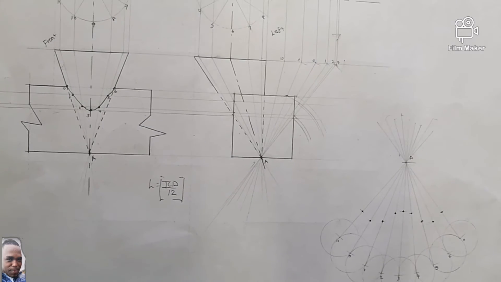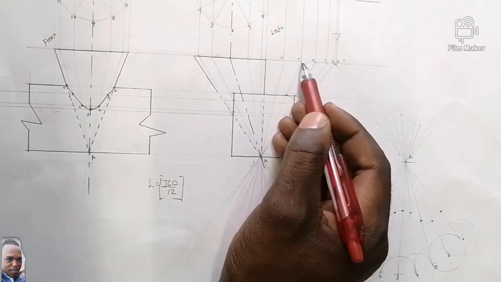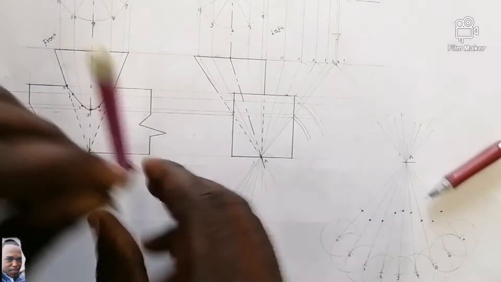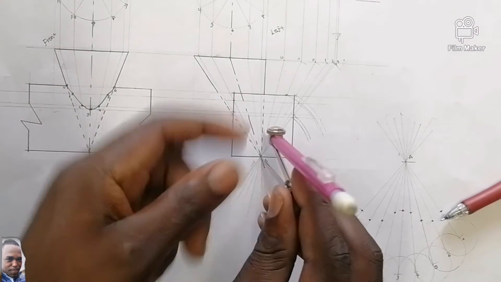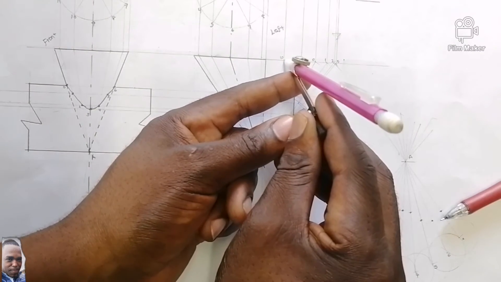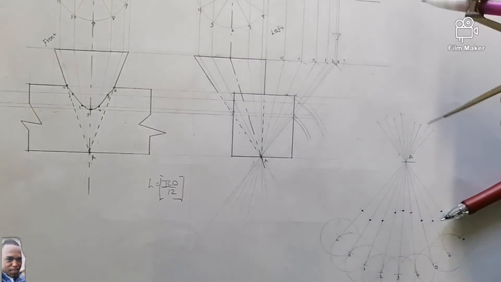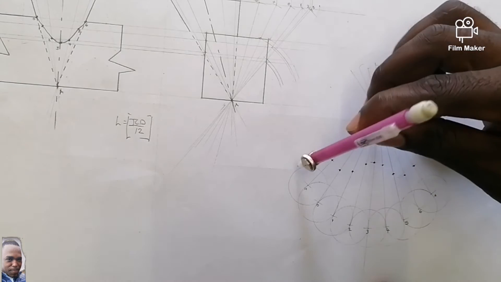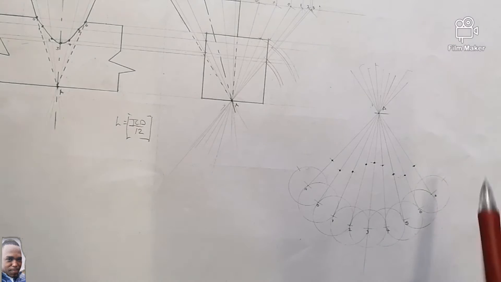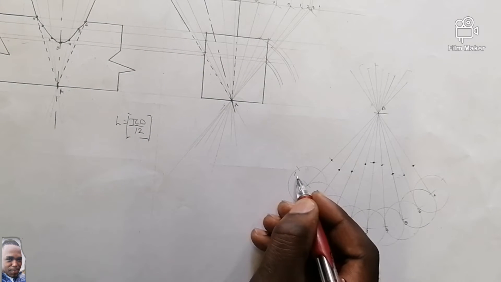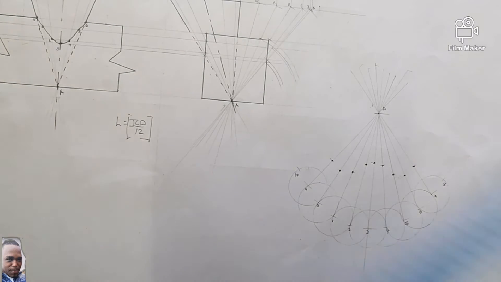Go back to your left view. Remember we just took this one — now you are going to take point 10. Place your compass at the apex point of your left hand side, further extended to point 10. Be accurate. Now come to your apex point of the development, place it there, and get an arc. This is going to be point 10 and point 8 — this is 7, 6, 7, 8.